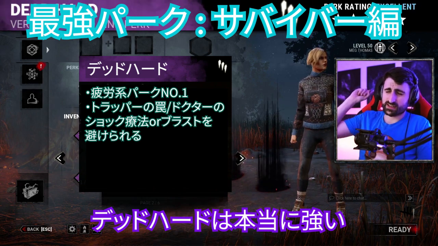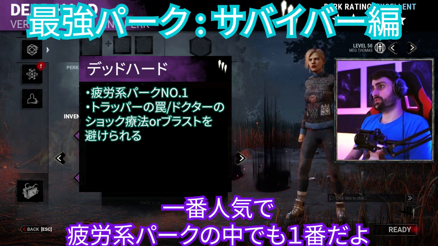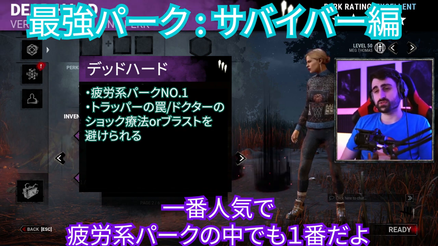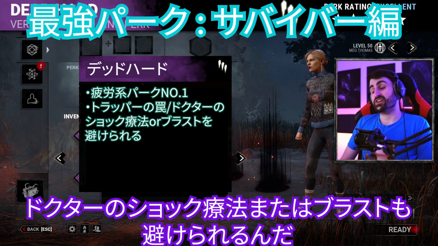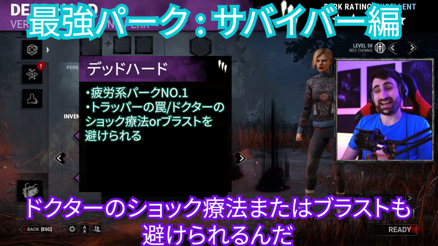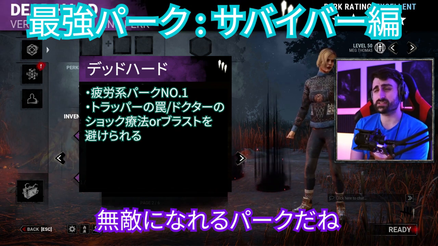Dead Heart is an incredibly strong perk. It is one of the most popular, maybe top 1 or top 2 exhaustion perks for a very good reason. You can Dead Heart past a trapper trap. You can Dead Heart through a doctor's shock and a doctor's blast to avoid their effects if you time it well enough. So Dead Heart basically makes you invincible.